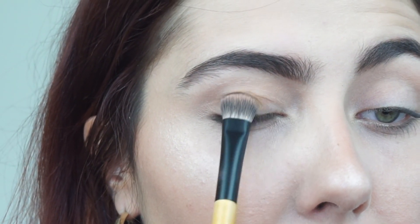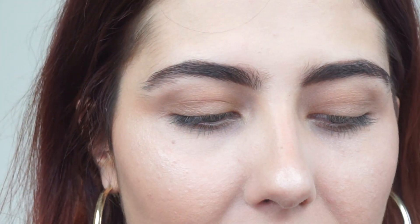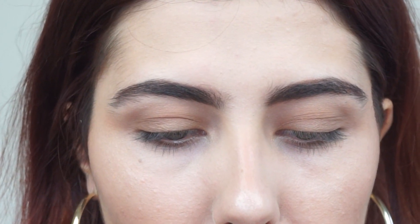Alright, this isn't an eye shadow tutorial — maybe I'll do that in a separate video. I just wanted you guys to see how these shadows sit on the lids and how they apply with the brush. I'm going to go in with the flat packer brush and the Sappho shadow in the shade Norma, which is a complementary color to what I'm going to be putting on top of it. I'm just going to very lightly apply this all the way across the eyelid, buff out the edges. I like doing this because I think it's going to get the most depth out of the cream color I'm going to follow up with.